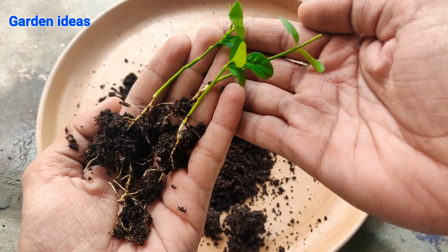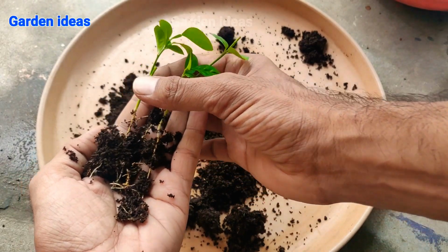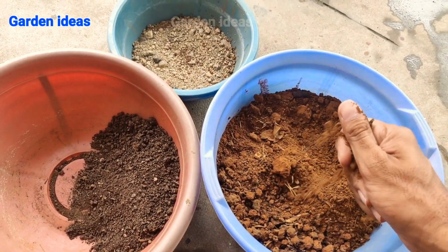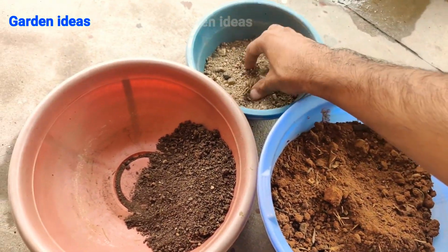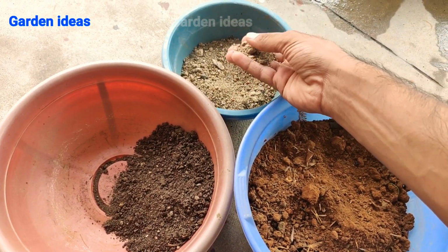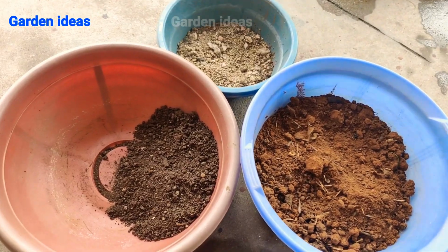Here we are with our small lemon plants. Let us grow them in a new soil mixture which will boost their growth. This will be a soil mixture with 70% normal garden topsoil, 10% sand and 10% vermicompost. Sand is very important in this soil mixture. Let us mix them.